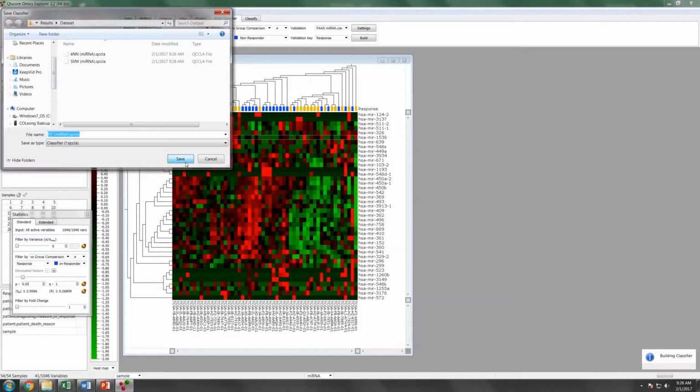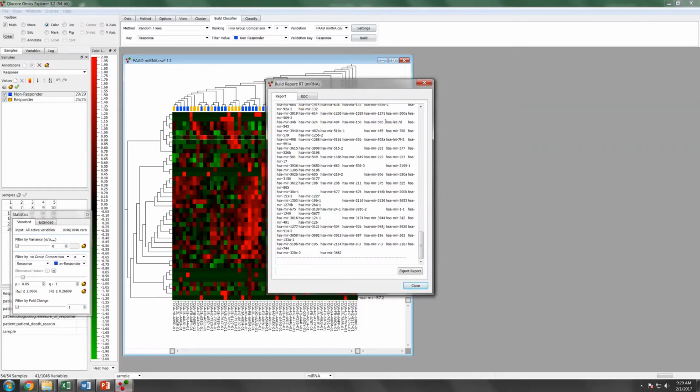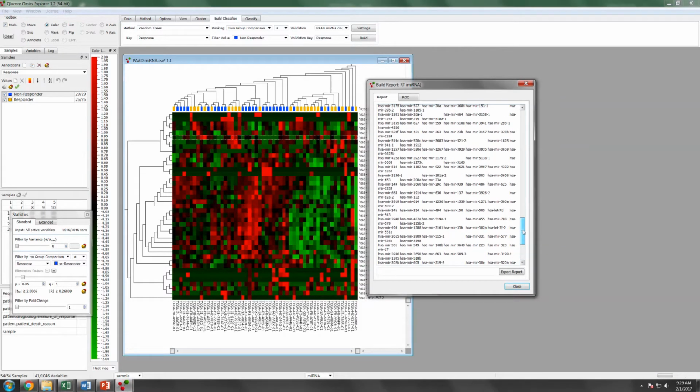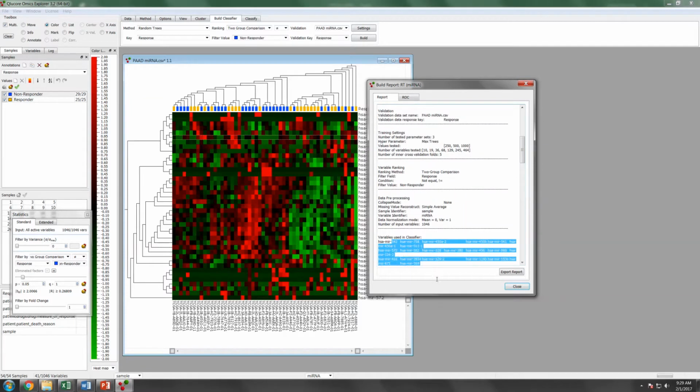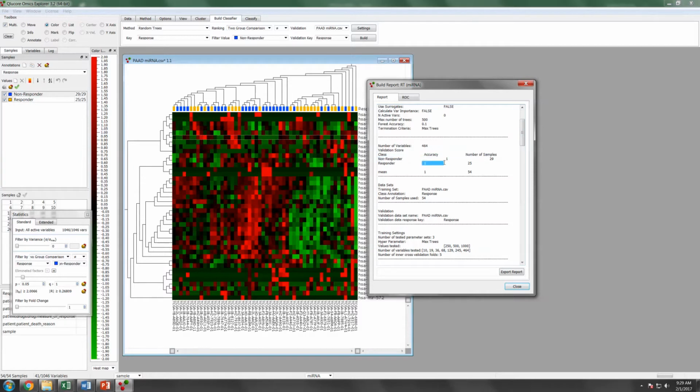Random tree will take a little bit longer, depending on your processing power. Sometimes it could take a much longer time. But this is a relatively small data set. Imagine if you are going to put in the mRNA expression, it will take some time to actually build. So just be patient about it. Okay, here you go. Under random tree, you now have quite a lot of markers here, and the accuracy again is about 100%.